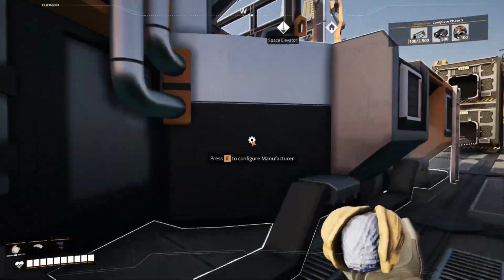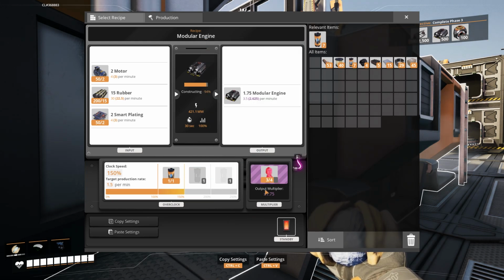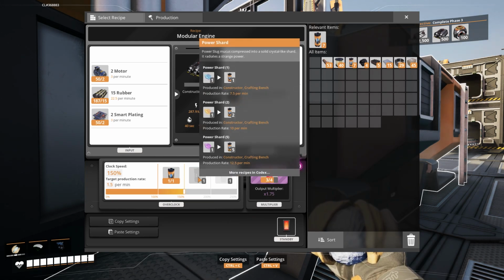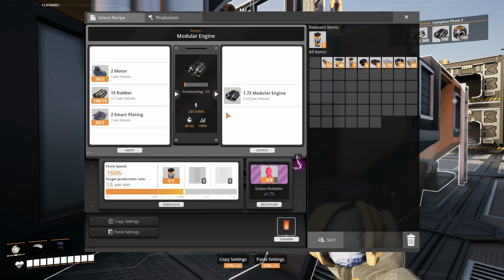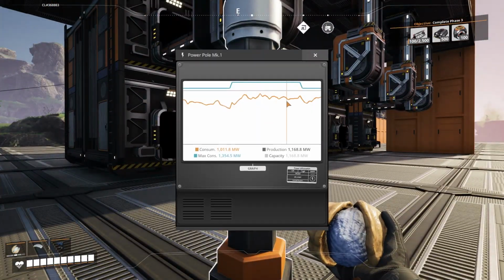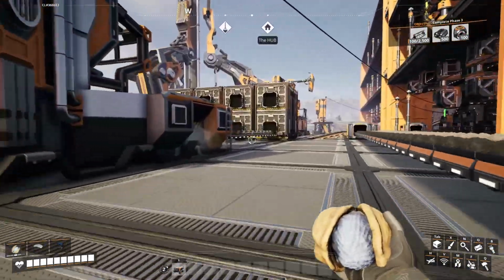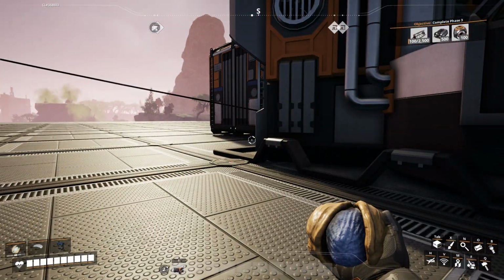In fact, I'm going to get rid of that. That will collapse. I'd rather it multiply than use the quick shard. I'd rather do that. Right, so that's the power knocked back down to 287. Yeah, we'll leave it like that until we get more fuel generators going.